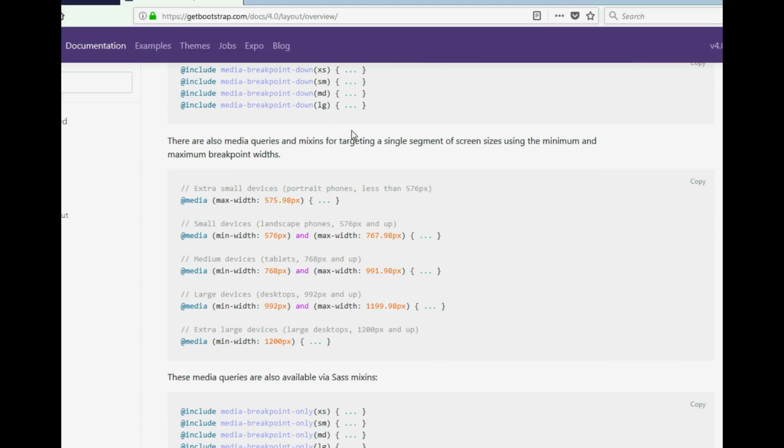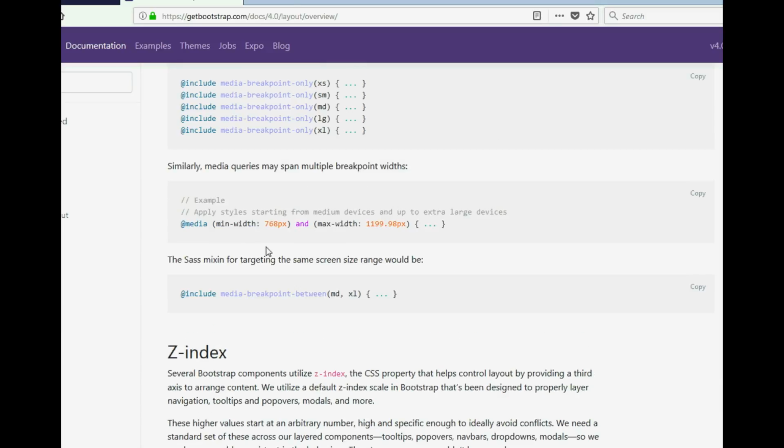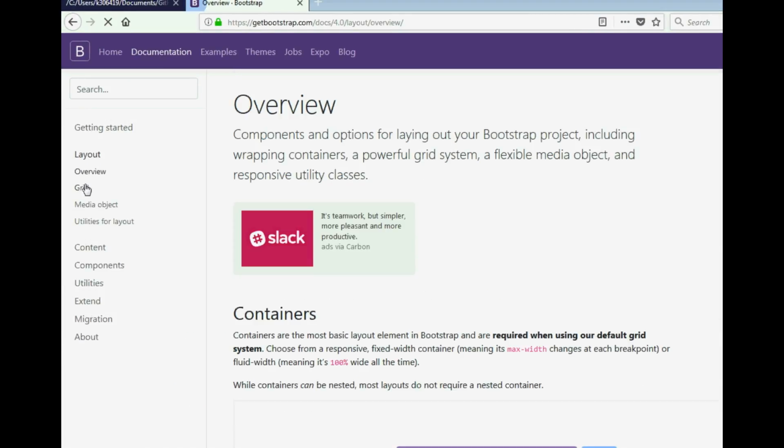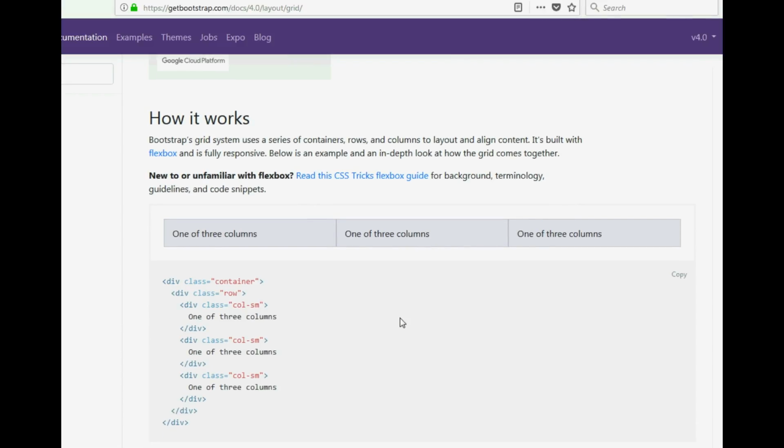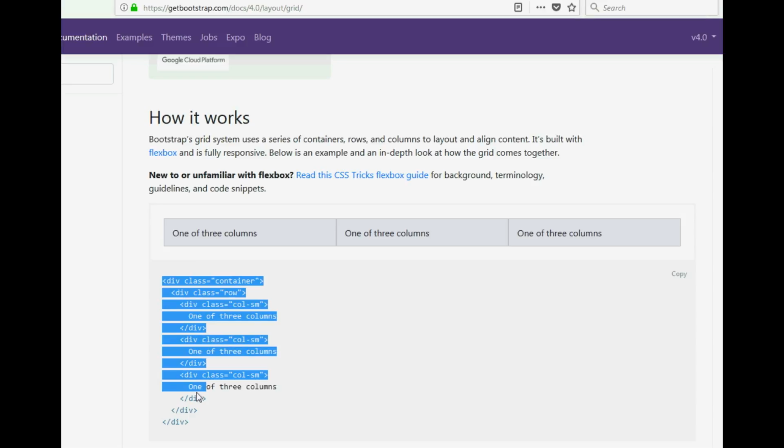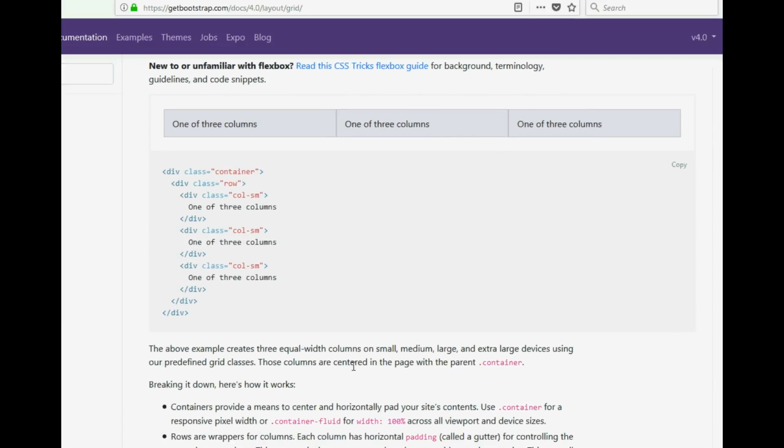Then when you learn more, you will understand all these media queries and everything in CSS. Let me go to the grid system. For example, you may need 3 columns at one time. So they have these different classes. Class is one of the attributes which can be used as a selector. You have a style in CSS that you start with a dot in the beginning, and then you give a name, and wherever in an HTML tag you put that class name, it will use the CSS that has been written for that specific class in that tag. So this code is making these columns. This is how you can have 3 columns in Bootstrap.